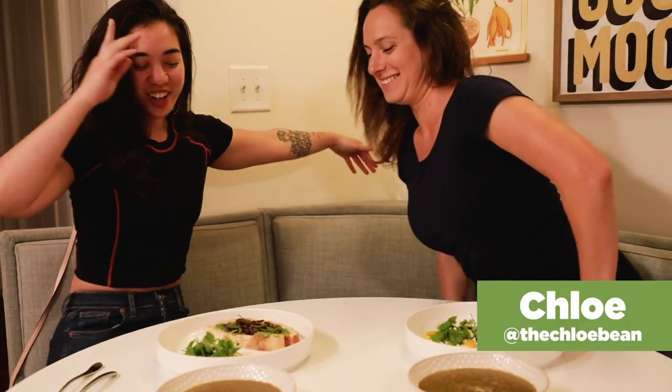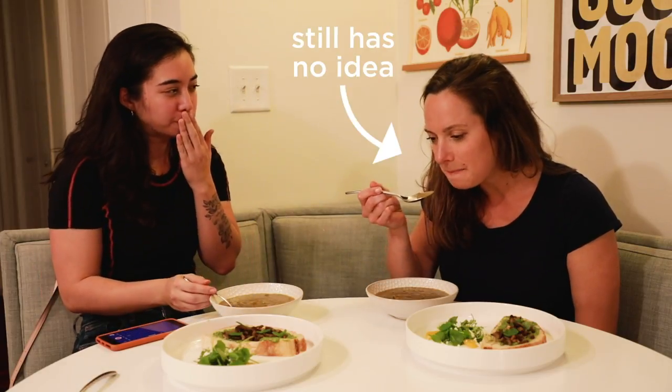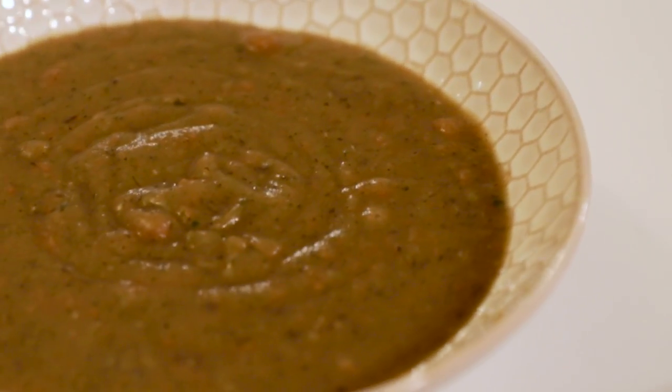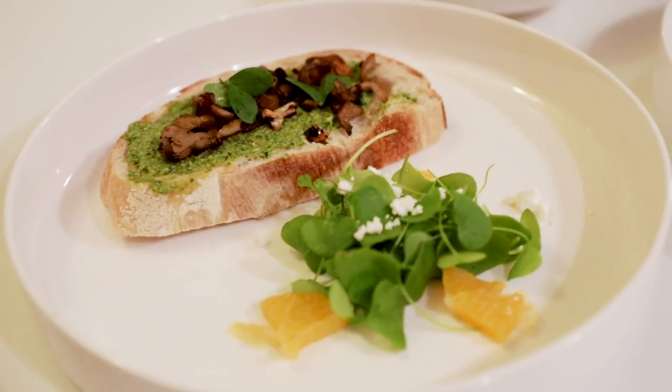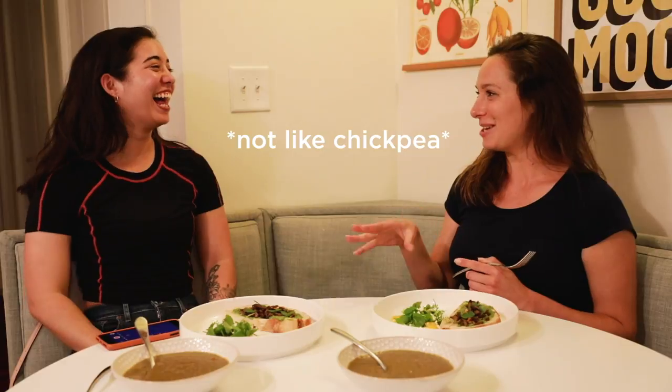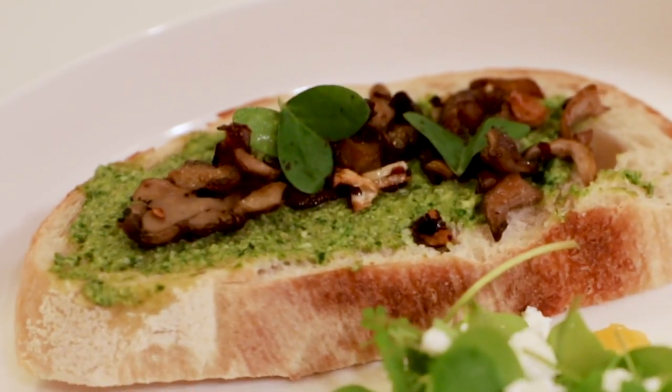So I have quite the meal for you. Before I tell you what it is, I just want you to taste it. The soup looks really good. I like it. I think there's definitely garlic in that and I see something orange, like carrot. Well, most of the things that are on your plate are foraged. The soup is a nettle soup. The sandwich situation is a chickweed pesto. Like chickpea? Is it related to chickpea? No. And then the mushrooms are oyster mushrooms, which I foraged with Pascal. The greens on top — that's oxalis. Wow. This is as local as it gets. Too good.